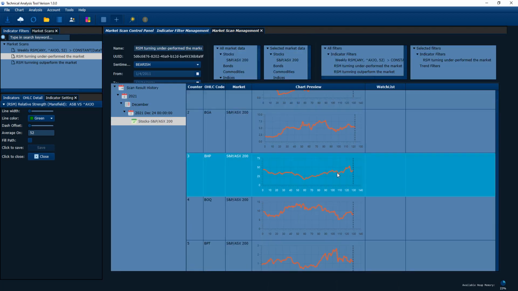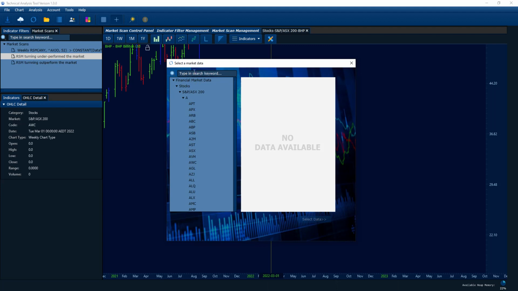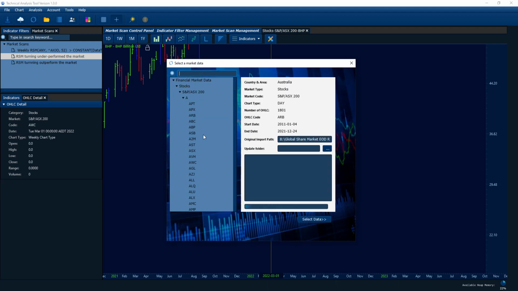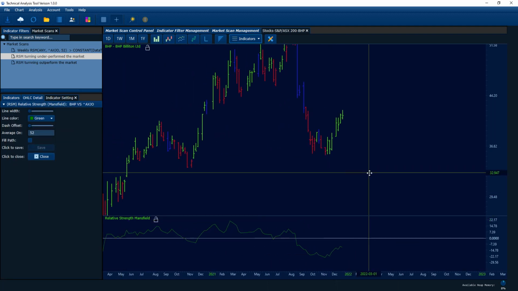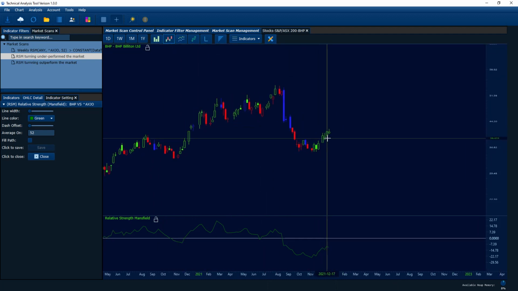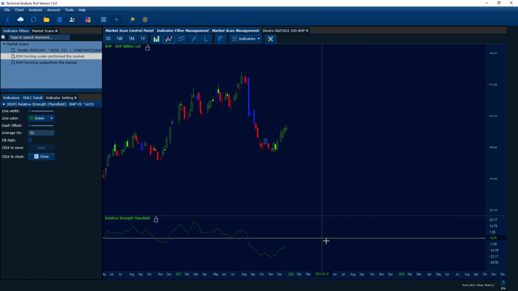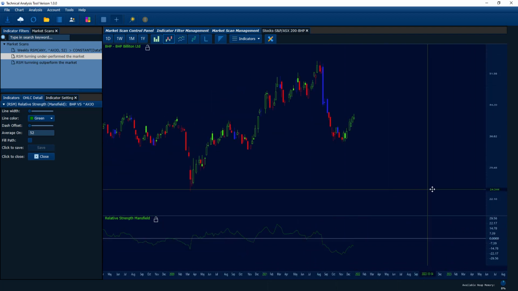Okay, let's take a look at BHP because it looks like it's tipping up. You have to click anything here and type AXJO, and it will appear. Okay, this one is even more interesting because from the chart it looks flat. The closing is the same as the previous week, but the RSM line actually stays below the zero line, which means BHP was underperforming the market, right?